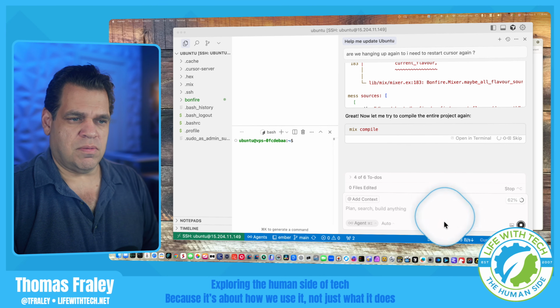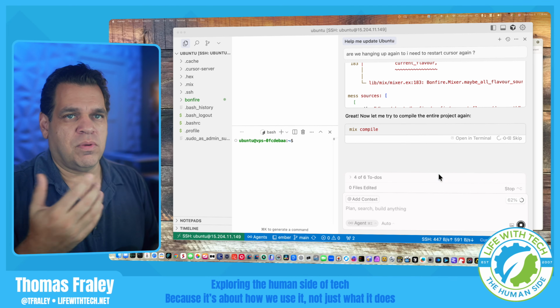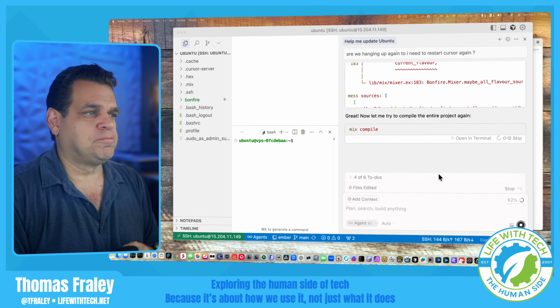So I'm still seeing some numbers happening on the bottom, so I don't think it's dead yet. Again, it's compiling. We know compiling takes a while.